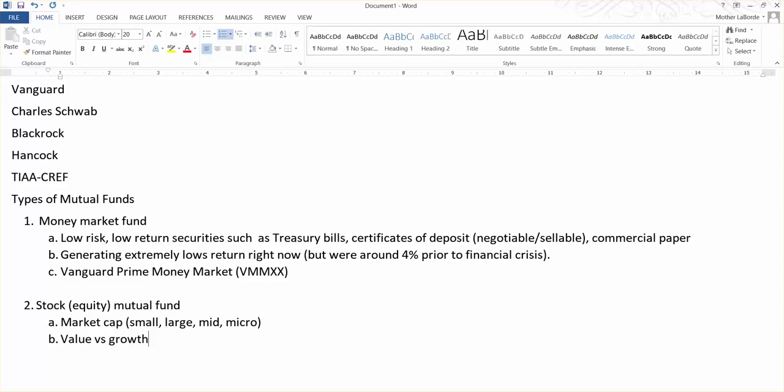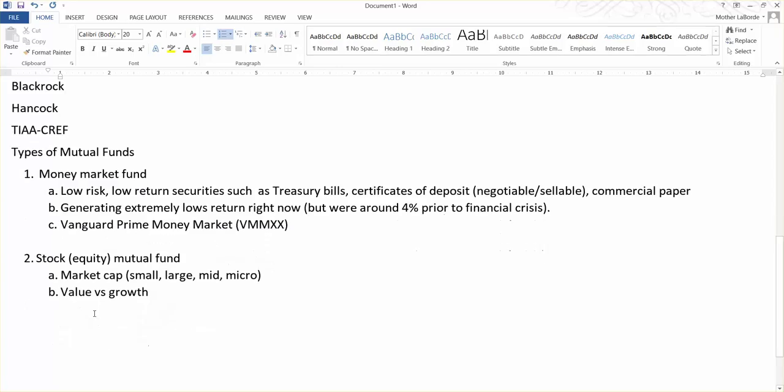I can't remember if I've discussed this already, but some people divide equities into value versus growth. A growth stock would be stock in a company that's in an industry that's growing really rapidly, or the company itself is growing really rapidly, and it's expected to do well for that reason. The stock is expected to do well for that reason.